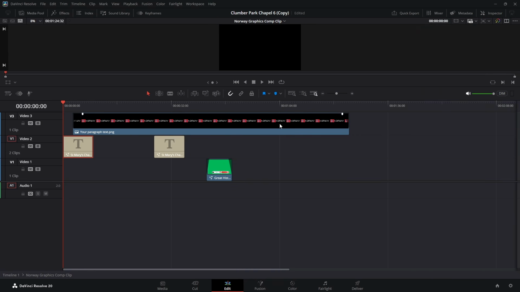You could make them longer or change the graphic, change the title. And then, when you've done all the amendments that you want to do, go back to the bottom where it says Timeline 1 and double left click on that, and it'll take you back to the main timeline. There we go.